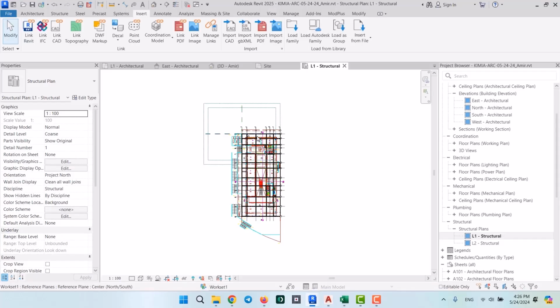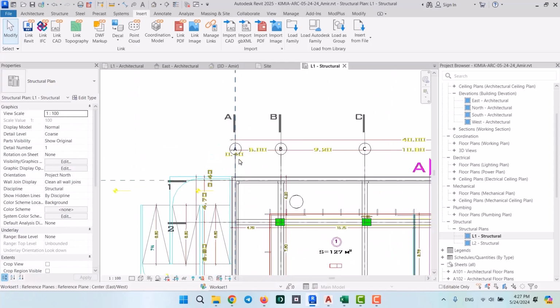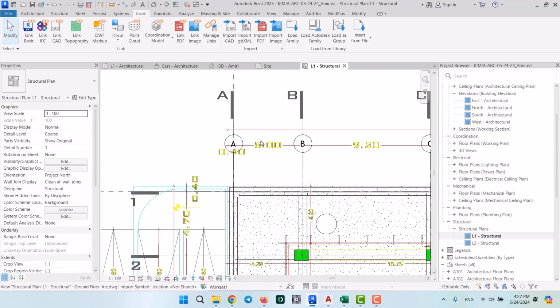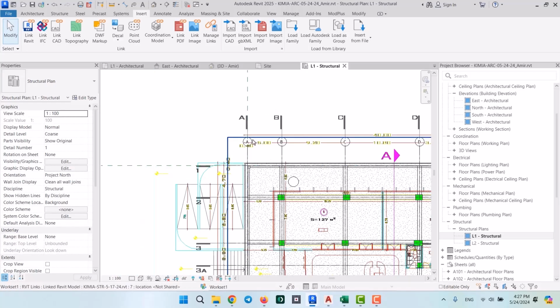So now you see that our structural plan has been linked, and you might also notice that it's been positioned right onto that CAD file that we imported earlier. Basically, I imported one CAD plan from AutoCAD. Then for its positioning, I selected origin to internal origin. Also, the intersection of those two grids was the 0 point, which was what we needed it to be.